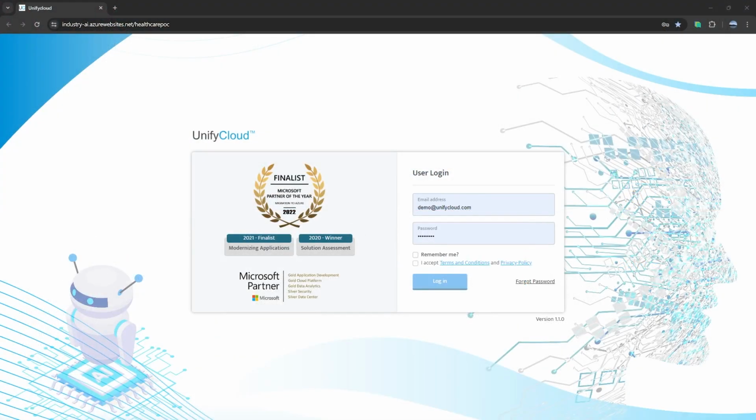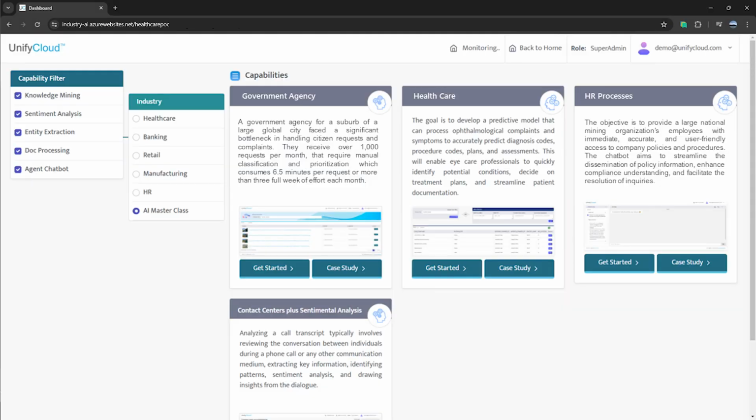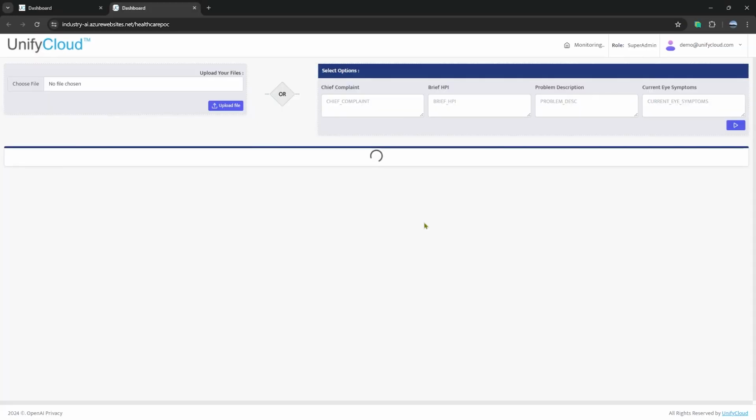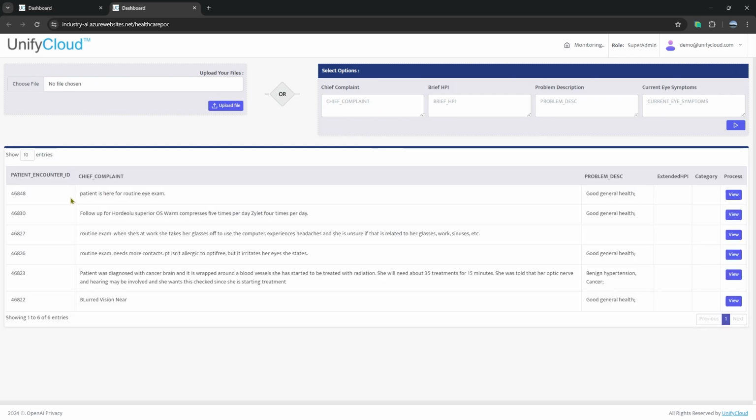Now, let's take a look at the proof of concept by logging into the secure portal, which is the central hub for managing AI Masterclass solutions. In this portal, we can view all the anonymized patient data, including unique identifiers, complaint description, problem, and history of present illness information, also known as HPI. This can be captured in the proof of concept by uploading patient information or by manually entering data. In pilot form, the solution would be connected to the source data via API for automated ingestion, or notes could be input directly into an application for ingestion and analysis.